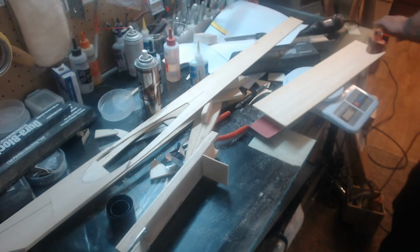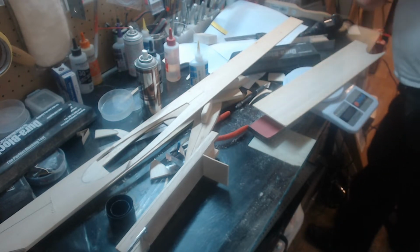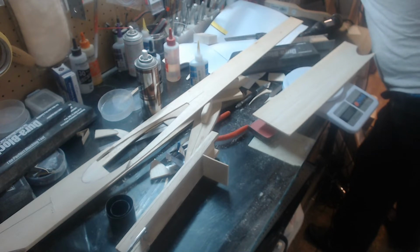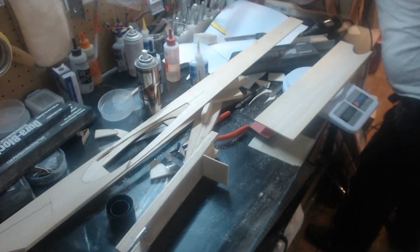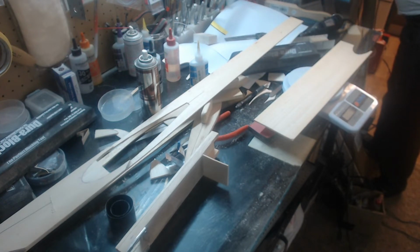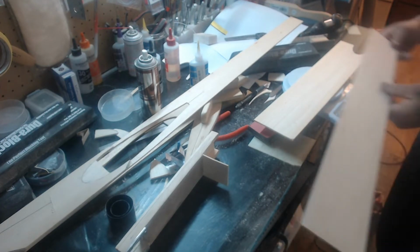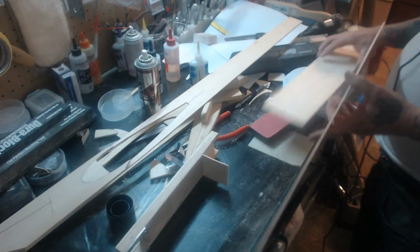So I need to see if I can find a piece in my secret stash that's much lighter. Let's see, that's 19, 17, 21, 18. Oh boy. Let's see, how about this? This was 15, so that was a relatively good piece, and it's long enough. Okay, good enough. That's what we're going to use.